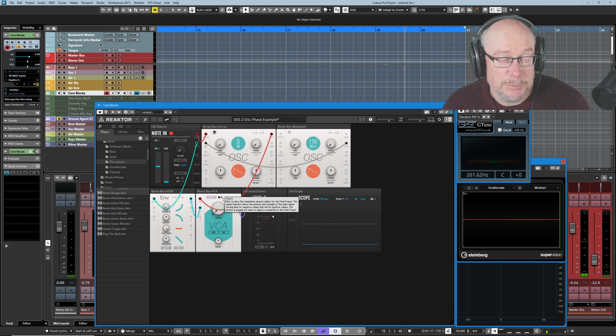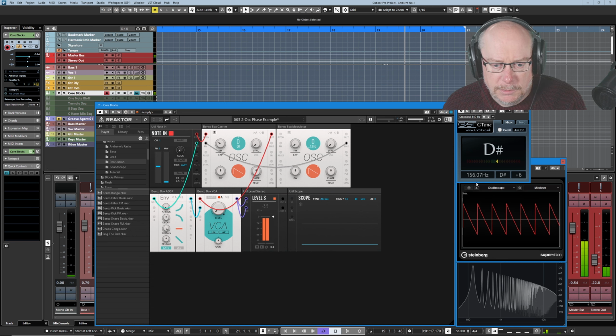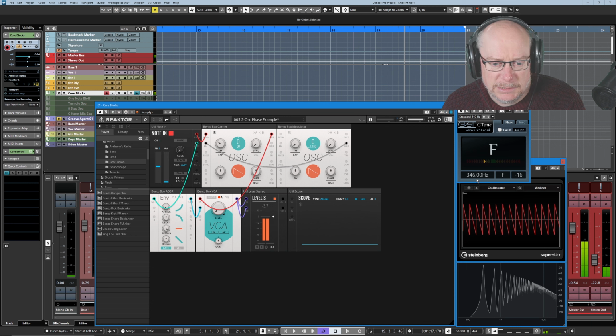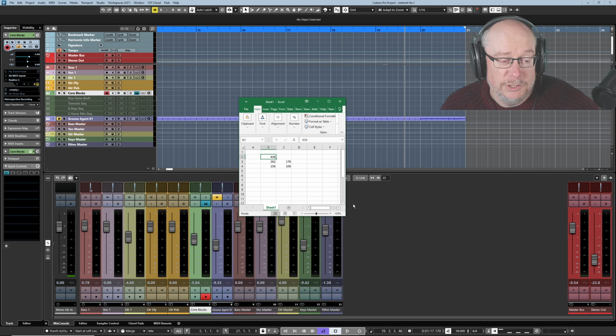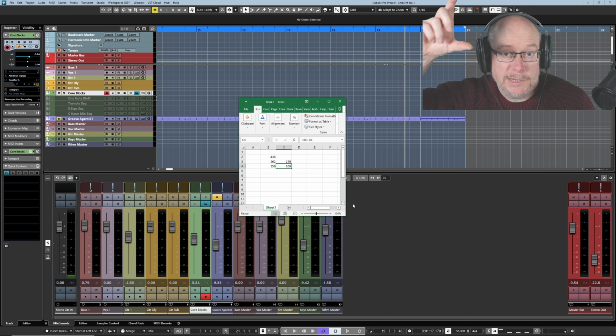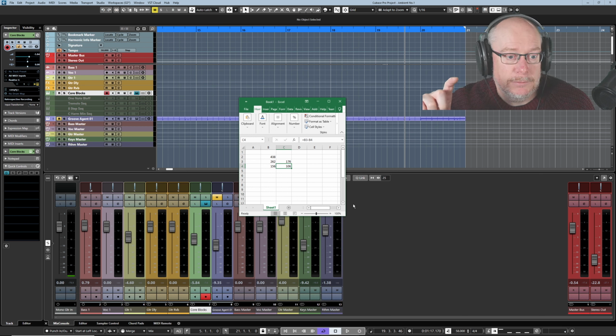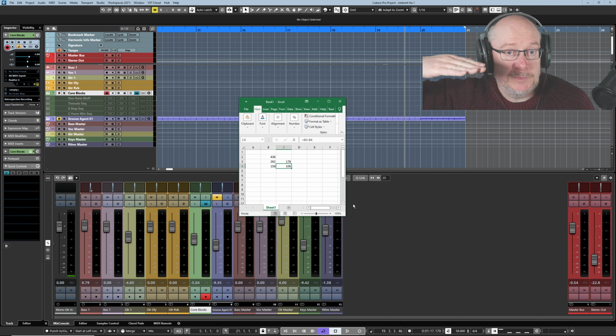The reason for that is this exponential business again. Let's have a look at those numbers and get them in the book. D sharp is 156 and about 438. So 438 is 176 Hertz higher than our middle C, or C3, and 156 Hertz is just 106 Hertz lower. So we're going up further than we're coming down. We're doing that so often, 200 times a second, that our brain is being fooled into thinking that the note is actually somewhere in between that upper range and the C.